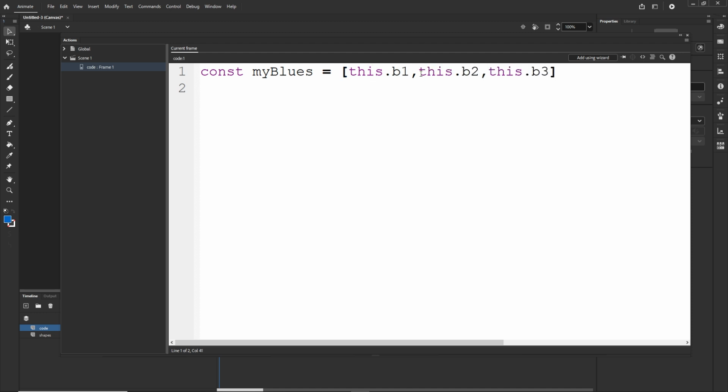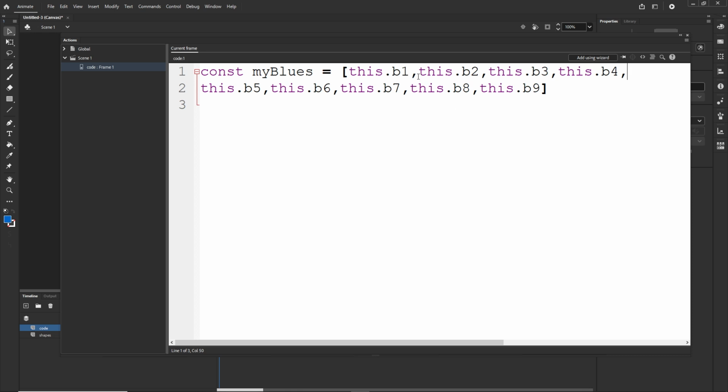Okay, this refers to the main timeline. So it's like saying this timeline give me B1, this timeline give me B2, and so on. So basically I am going to be like so. In here I went to a new line. That's perfectly fine.